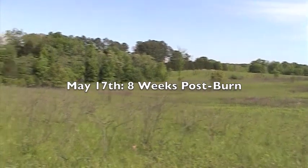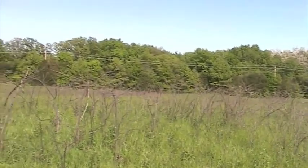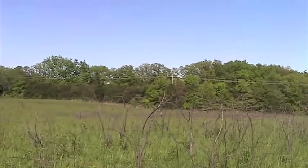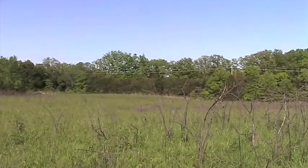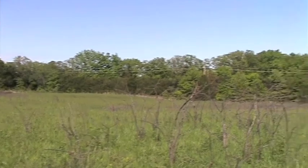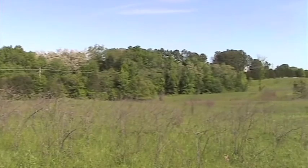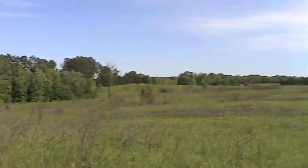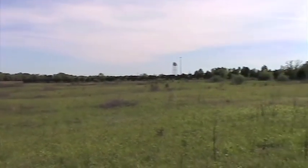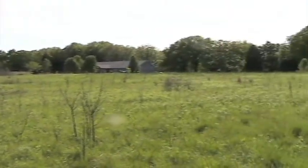This is May 17th. A lot of greenery here. Almost everything is under knee height, but almost everything is mid-calf, including the bunch grasses. This is the knoll that usually has the best stand of little bluestem on it. Quite a few birds around — a few too many starlings, some kingbirds, a lot of bird song going on. Still a little bit short to pull in everything we'd like to see, but still doing a really nice job of exhibiting a lot of biodiversity in the plant life.